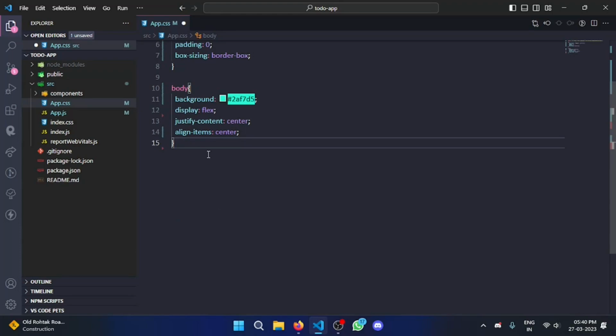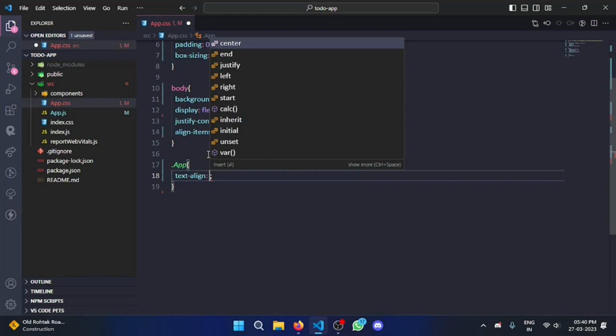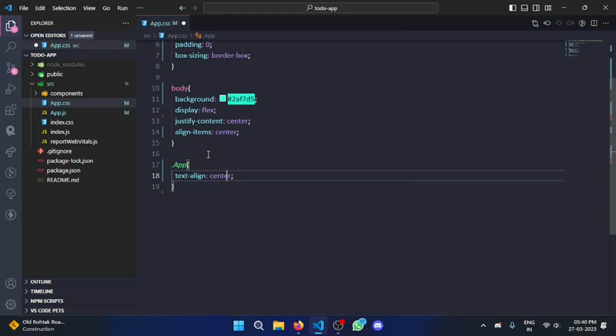Now we will come to App. Text-align should be center. Now we will create a style for the h1 tag.